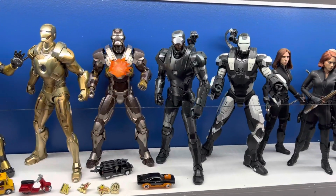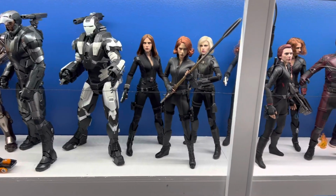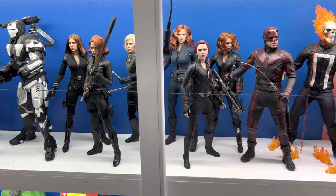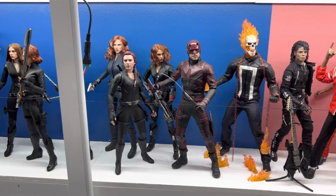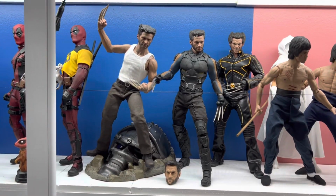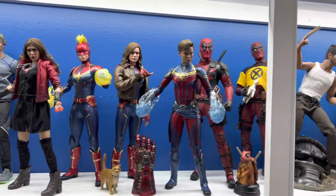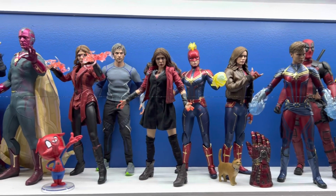A couple of War Machines down here at the end. And we get into Black Widow. Now, I'm also pretty Black Widowed out, although I do think I might pick up the version in the white suit just to be different. And there's Daredevil and Ghost Rider. Some Wolverines. A couple Daredevils. Captain Marvel's not exactly the most posable figure.